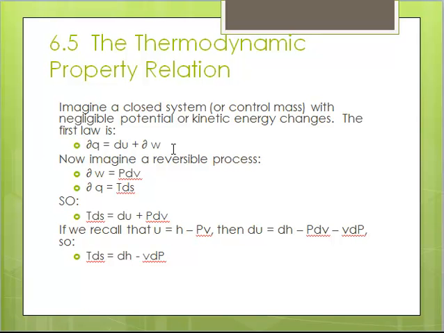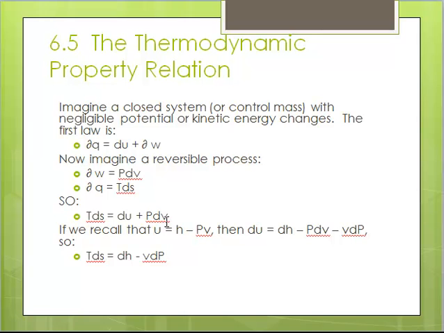Up here the first law was path dependent because it had those path dependent pieces Q and W, but now I've eliminated the path dependence and this is all just properties. So this is generally true despite what crazy path I selected up here. So TdS equals dU plus PdV is always true. Now this relates S to U and V, which I could look up in tables.